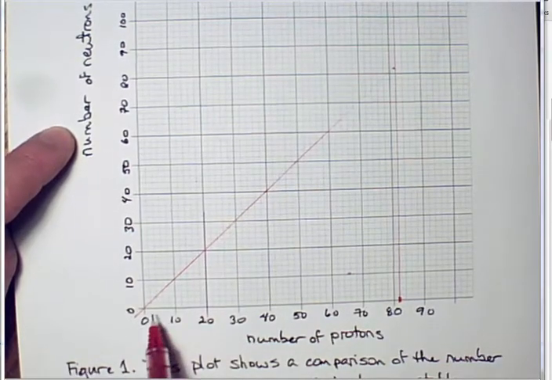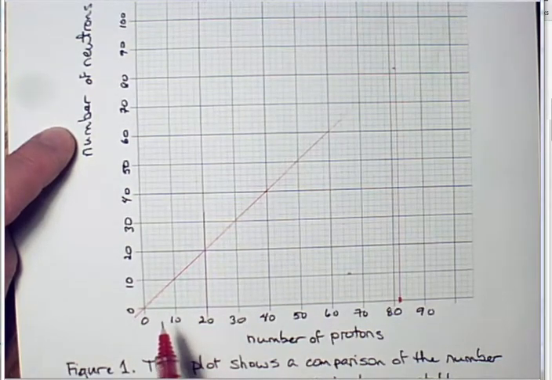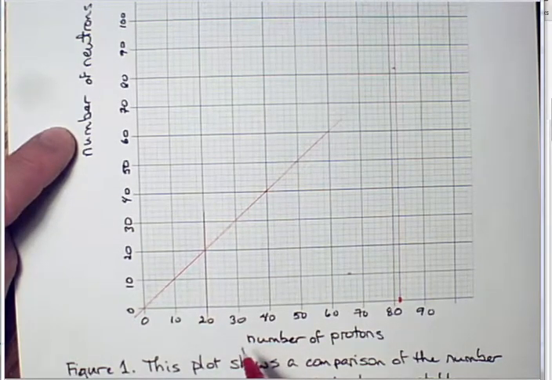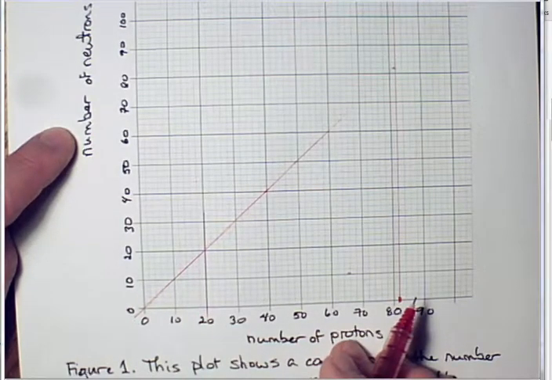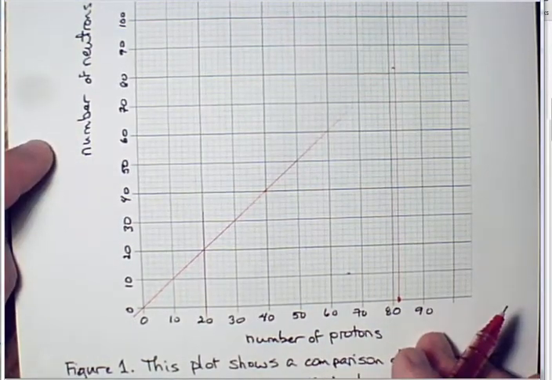Okay, for every time I go over 1 on protons, how far up do I go on neutrons? If neutrons equals 1.5 times the protons, how far up do I go if I go over 1 on protons? It's not 2. It's not 1. It's not 1 proton equals 2 neutrons. It's 1 equals 1.5. Well, let's make it easier. If I go over 10, how much do I go up? 1.5 times 10.